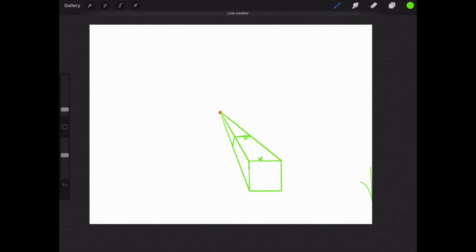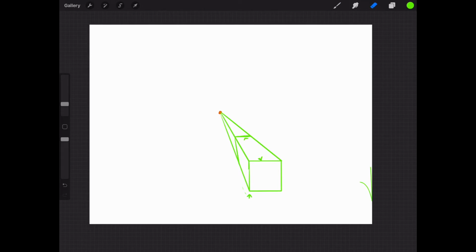The same case is for the other side. We need to make that parallel. That side should be pretty much straight up and down. It'll look a little bit tricky, like you'll naturally want to do it kind of like that, where it's tilted to the side. That is not correct. What you should do instead is make sure that it is parallel, which means it's not going to be tilted at the bottom. It's going to be straight up and down. It should be noted that it can be a little tricky for making these lines if you have a very, very skinny side. Say my square was closer in towards the vanishing point, like further to the left. Your natural inclination is going to want to make it more tilted, but try to avoid that.